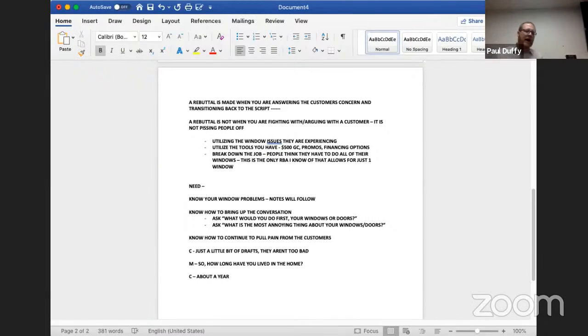If the customer says, I've been there for 20 years, and I know that these are 10-year-old vinyl windows already because of the questions that I've asked, then I'm going to tell them, okay, cool, you replaced the windows then. Who did you get them replaced with? Obviously, they're vinyl, they're expansion glass, and so on and so forth. I'm going to bring up stuff like that. But in this case, the customer said about a year.